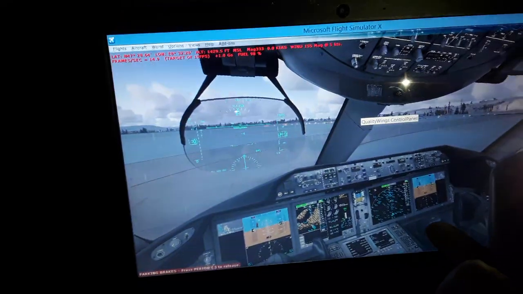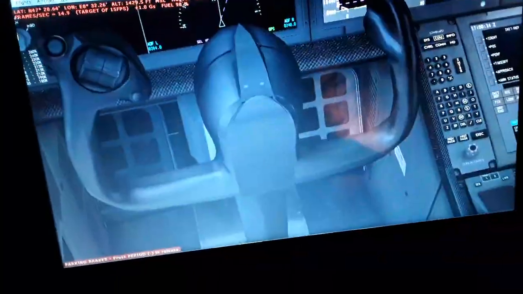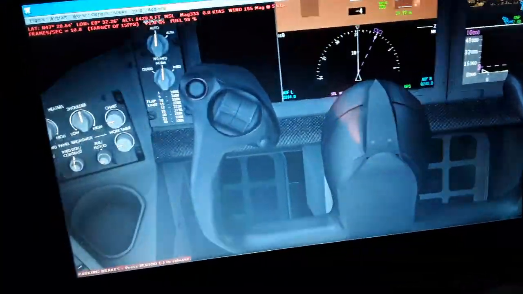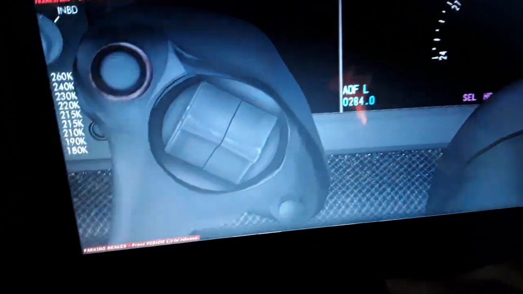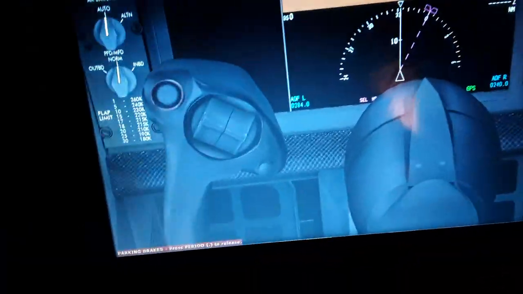So I will show you now the flight control computers, also the trimming of the horizontal tail of the aircraft. As we fly, we have this trim switch, so we can use it to trim the horizontal tail up and down for pitching up or pitching down the nose of the aircraft as we fly. So we have this trim switch over here, the horizontal trim stabilizer, as you can see. You can see it's in the control wheel, so you can use it with our hand all the time.